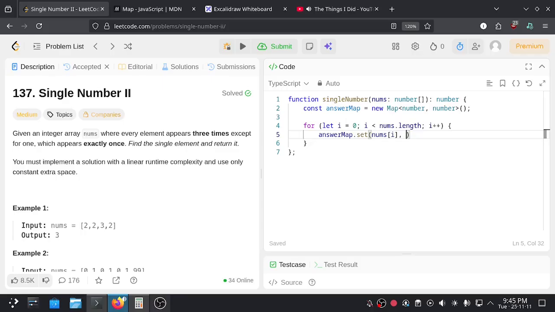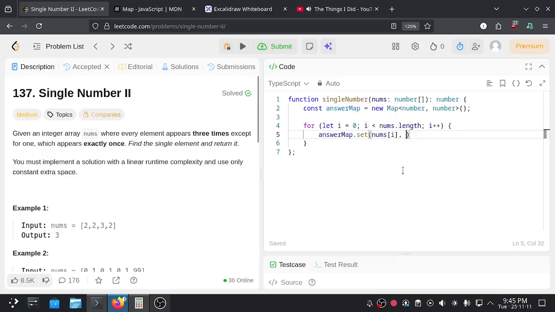So let's say we already have the first 2 right here with the key-value pair of the value 1. Then for this another 2, we need to check if the previous 2, which is already registered as the key 2, already has 1. If it does, then we add 1 to it. If it is not, which is on the first iteration, then we can just assign the value of 1 right away.